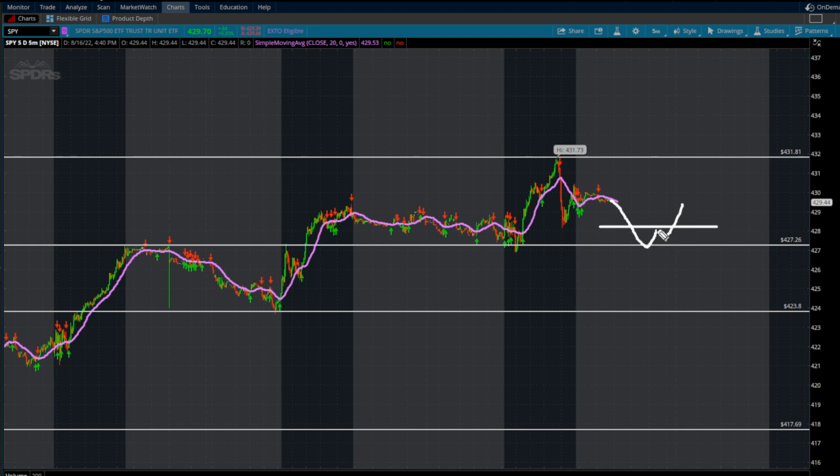to take out the consolidation. This is where you want to go long, and you want to take profits closer to the top of the range. Now, if we come down, we give an attempt at a bounce, however, never take out that consolidation high, and now we lose 427. This is a short position. You're going to want to enter here. You're going to want to take profits into 423.